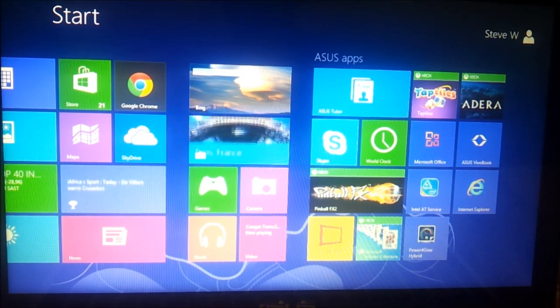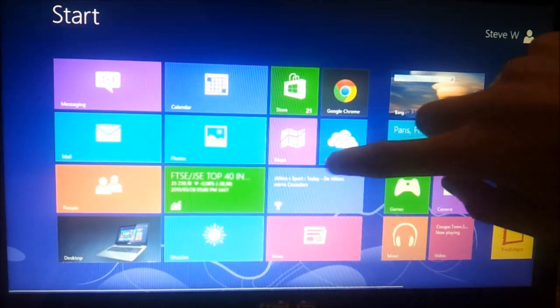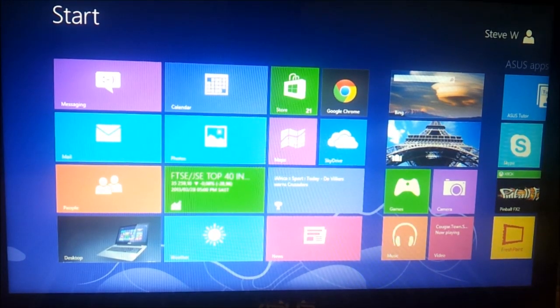But really, there's no drawbacks. It's thin, it's light, it's fast, it's highly portable, and it's got this really cool touch interface. So it's really recommended, especially when it's below 9,000 Rand or $900.